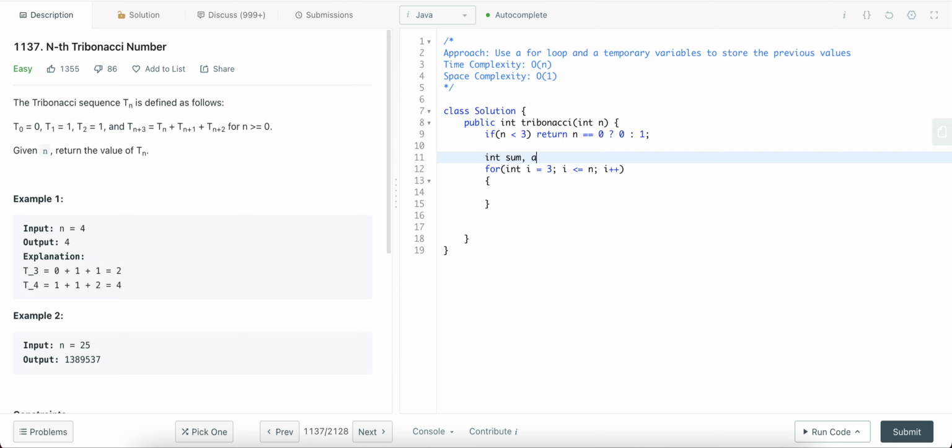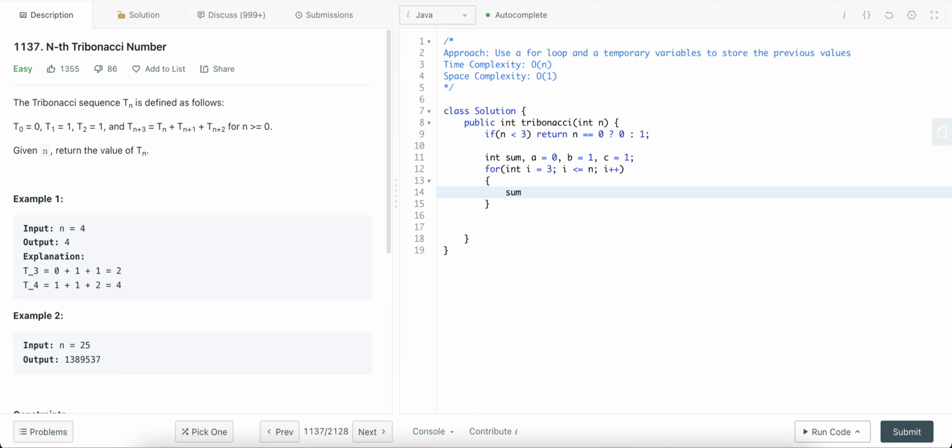And we need 3 variables: a, let's assign it as 0, b to be 1, and c to be 1. And why do we have those numbers? Exactly to replicate this: 0, 1, and 2. The reason why we have a, b, and c is because for the 10th one, we'll just add a, b, and c, and we keep replacing those values as we keep iterating.